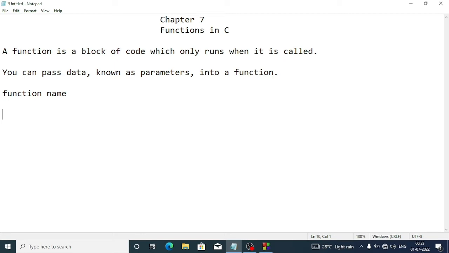Like the main function, we don't directly write main, we write int main. That means my main function is returning me int values. So this way, while we declare a function, at that time also we have to write a return type.